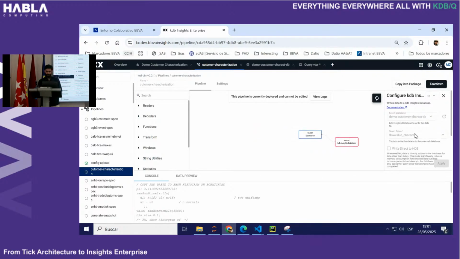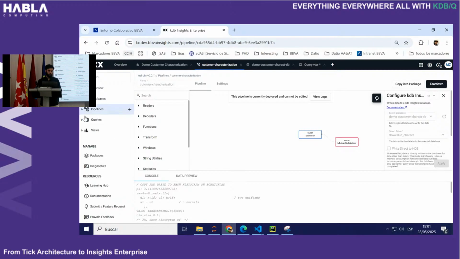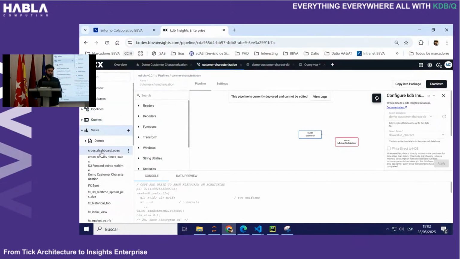So once I created this, I've deployed my pipeline, and once the pipeline is deployed, my table is already running in the database.